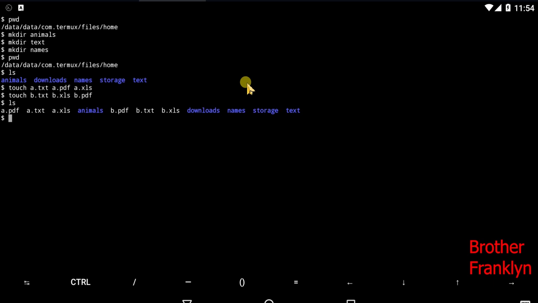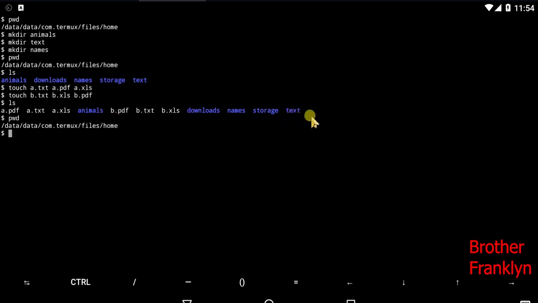How will I find out? Present working directory shows I'm in my home directory. So I want to show us a very important command, the copy command. But first of all, let us see that our test folder is empty, because I want to copy some of the things we have here to our test folder.